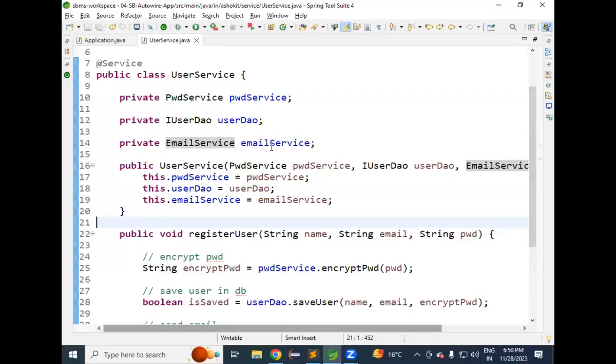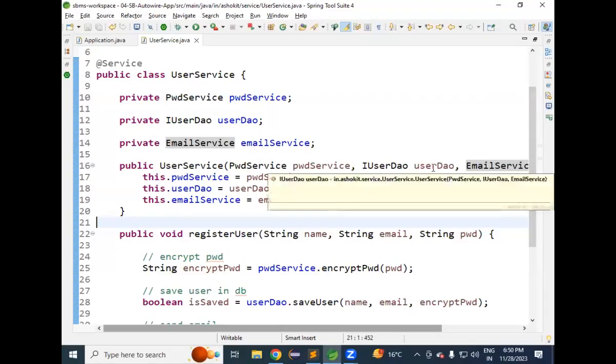Now, if I have two dependents available and the third dependent is not available, understand: my class has dependency with three classes. Out of three dependents, two dependent objects are ready, one is not available. Can we perform partial dependency injection?